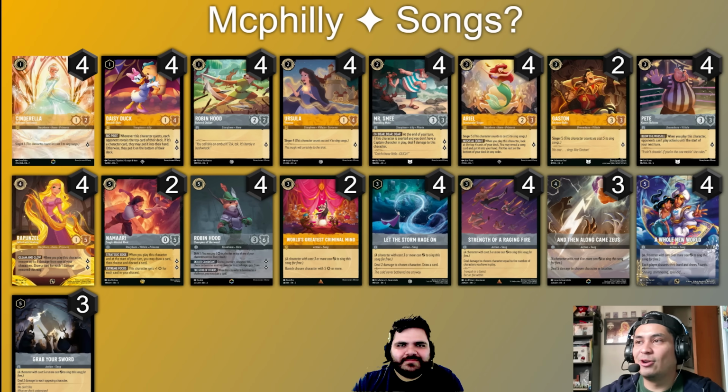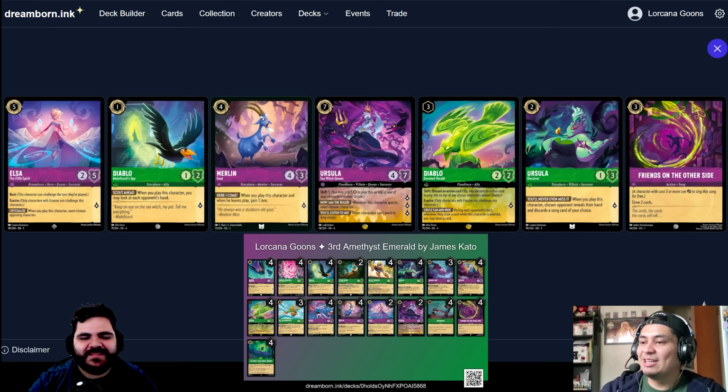But now Zach and I are going to go ahead and mulligan with one of these decks and talk about strategy. So be sure to stick around for that. All right, welcome back to our Mulligan Mondays segment of our Meta Watch Mondays video.